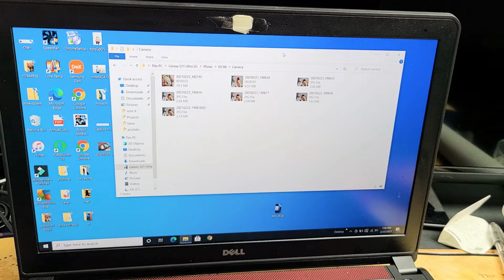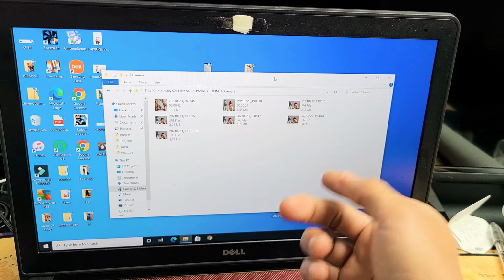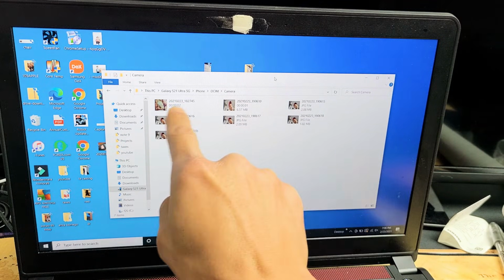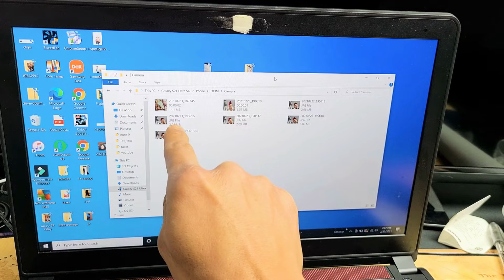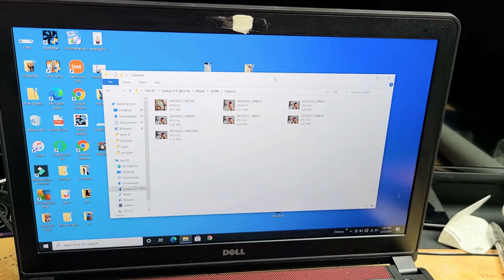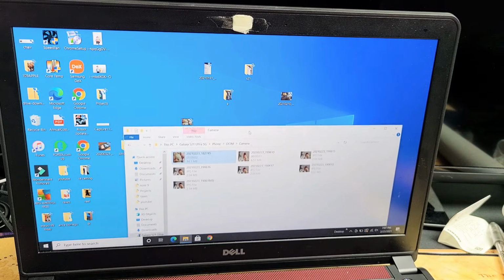Now, first thing to note is you can tell which ones are photos and videos, okay? If there's a video on there, you have a timer, like a 2 second video right there. And if it's a picture, it's a JPEG file extension right there, okay? So from here, the only thing you gotta do is drag and drop it right onto your desktop. For instance, here's a little video here. I can drag and drop this right onto there. And then you can see it's saved to my desktop right here.